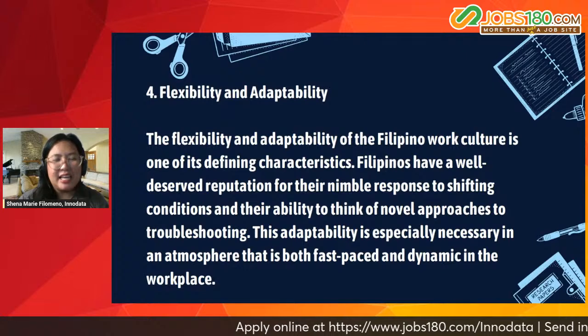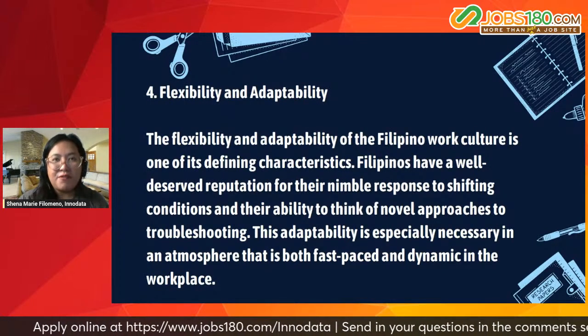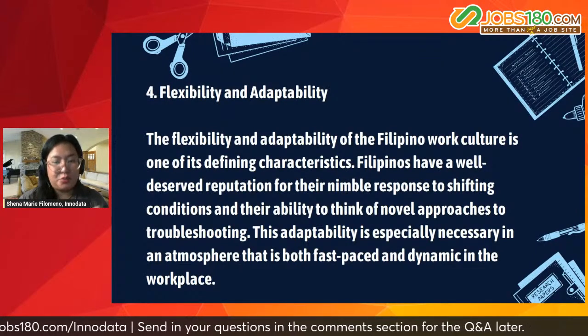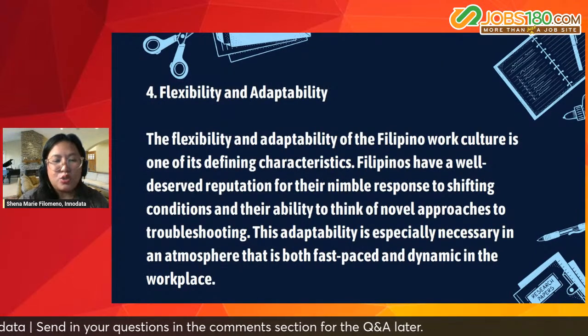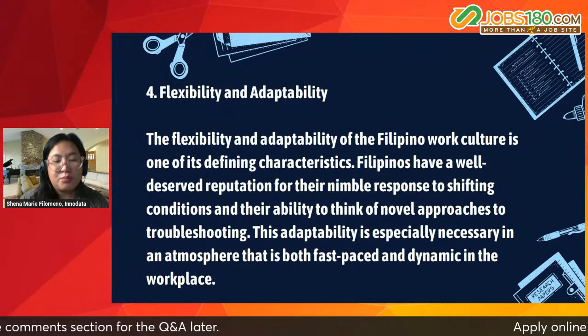So let's say anything happens to us, we have this response agad or we have some kind of solution, right? Adaptability is especially necessary in an atmosphere that is both fast-paced and dynamic in the workplace.